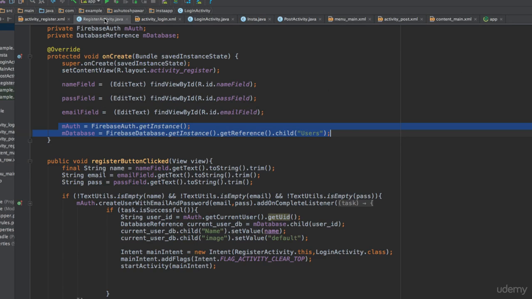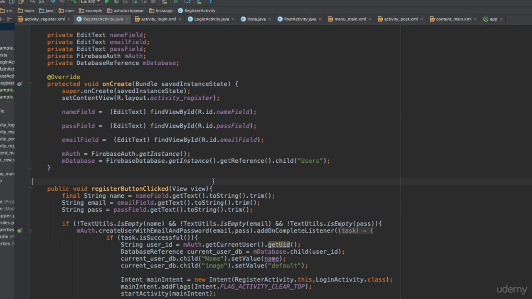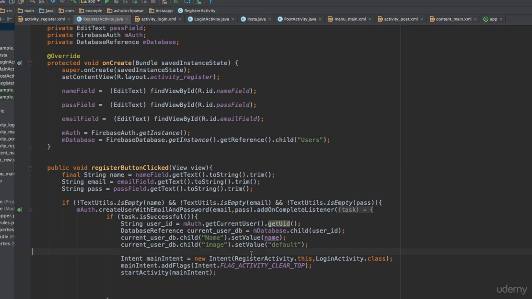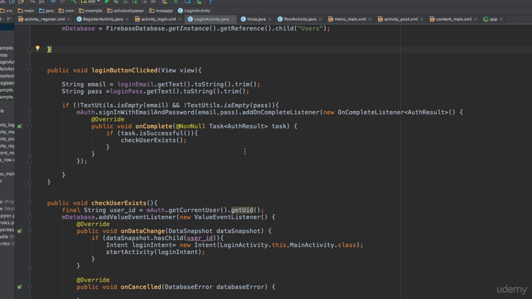Once these changes are made and everything else is done, you could also ensure that when you register the user, so this is the register activity, this intent right here should redirect us to the login activity. So right now we have the register activity here and the login activity here. This intent is going to redirect us to the login activity, and in the login activity itself, when the user successfully logs in, there should be an intent which redirects the user from the login activity to the main activity. So that is the one thing you need to keep in mind. Once this is done, we are good to go.